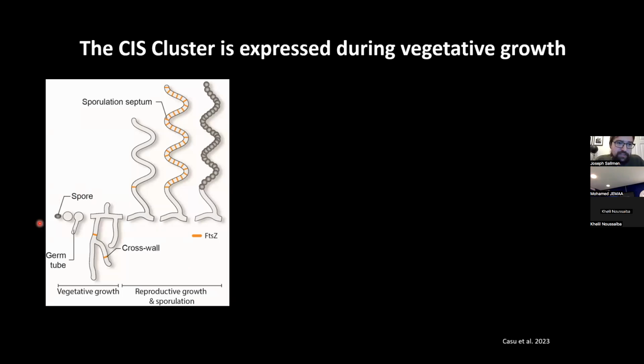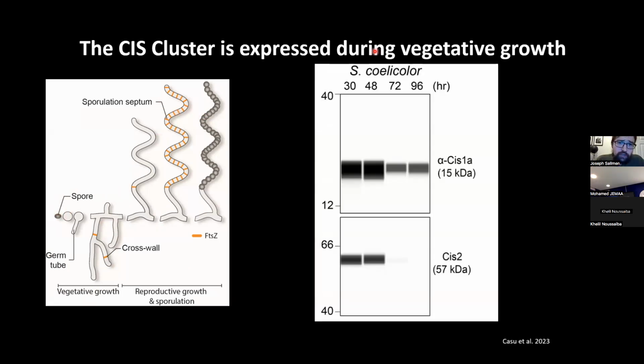Because I told you that Streptomyces has this life cycle, and it's generally broken up into two phases. One we call vegetative growth, and one we call reproductive or aerial growth that ultimately leads to sporulation. And so on agar plates, Streptomyces coelicolor takes about 4 days to go from a single spore to chains of spores at the end. And so if you look at a Western blot, again, where we're looking at the total cell content of our two proteins that we care about with the cis, you can see that in the first 48 hours, you see a ton of protein being made of the cis. And that 48 hours corresponds to vegetative growth.